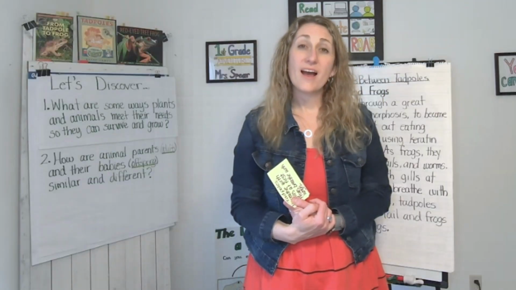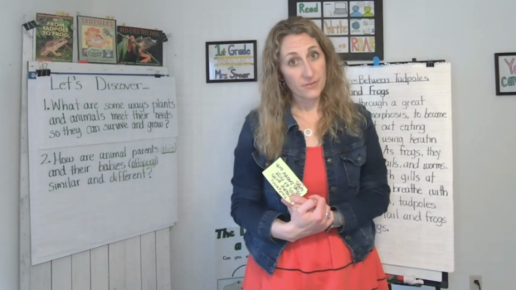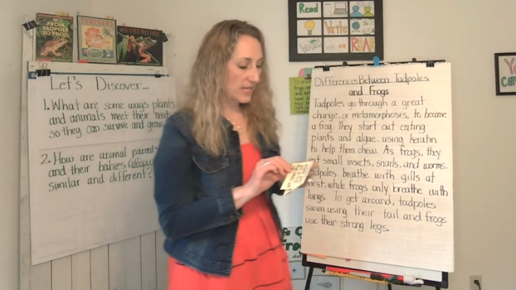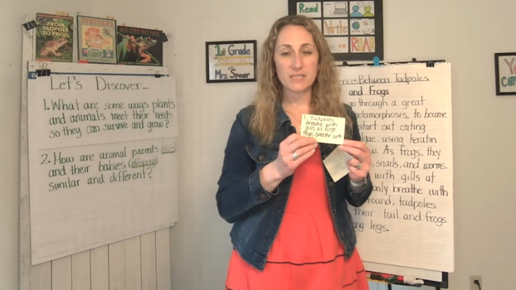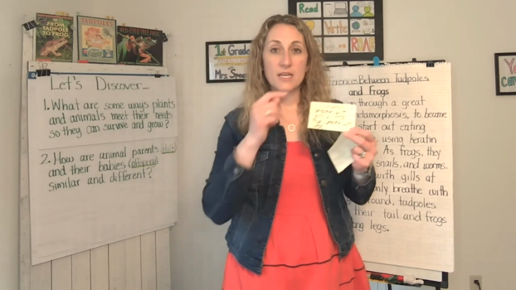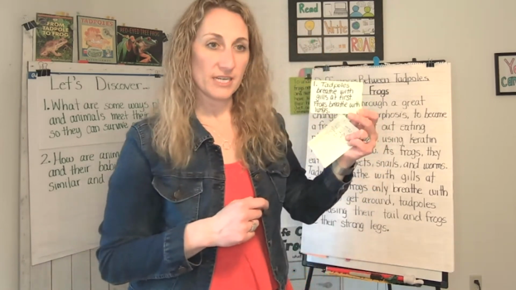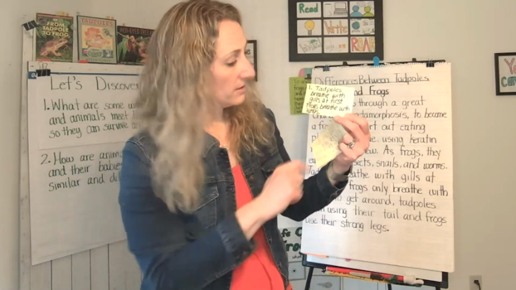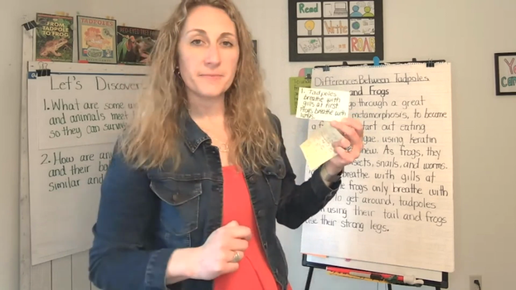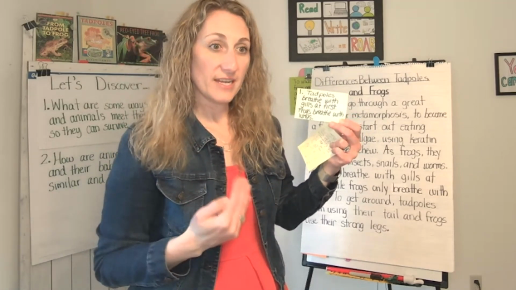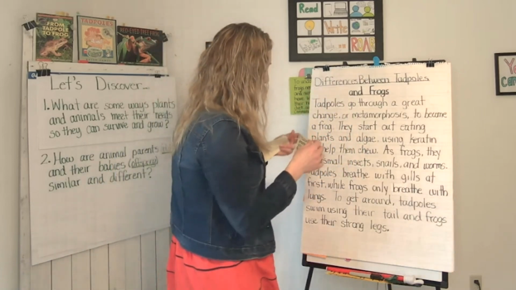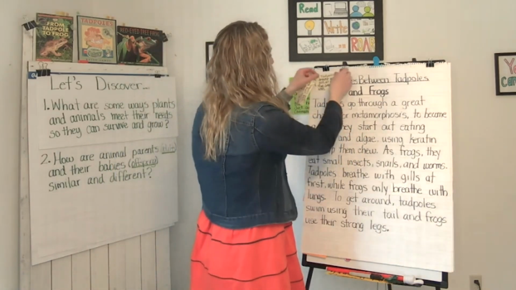Excellent job. So now we're thinking about how tadpoles and frogs are different from one another. So we're going to think about that. And then these are the other ideas that I'm going to make sure I include in my writing here. Here's the first idea I wrote down. Tadpoles breathe with gills at first. Frogs breathe with lungs. And we were able to use our Venn diagram to help us think about those things, right? So I'm going to put that idea up here just for now.